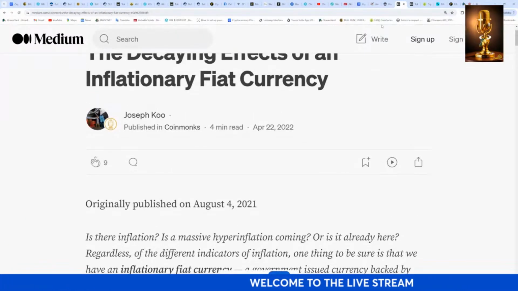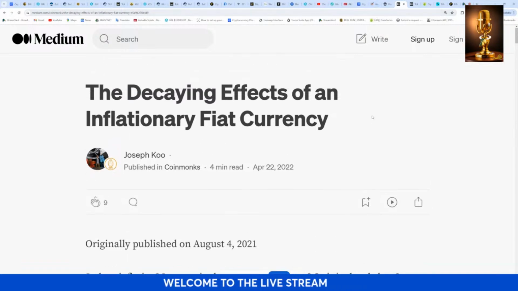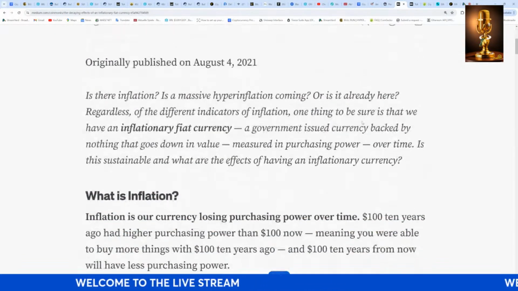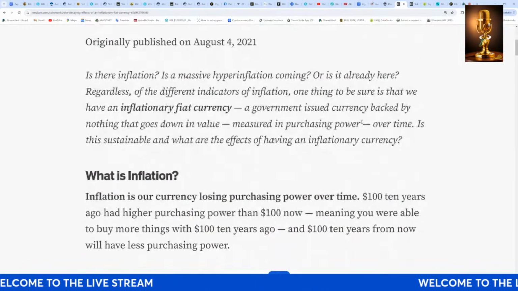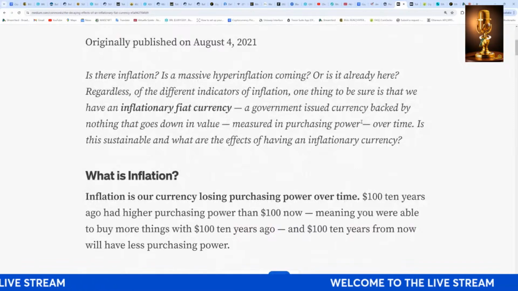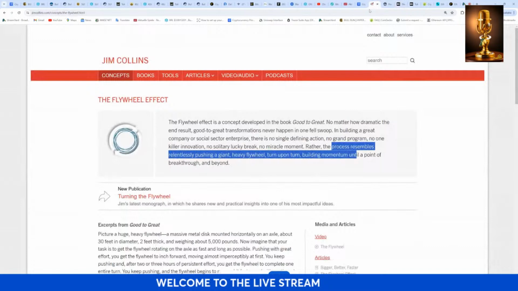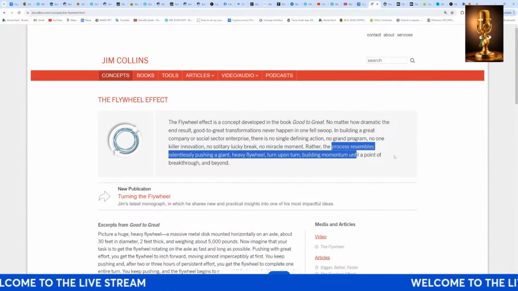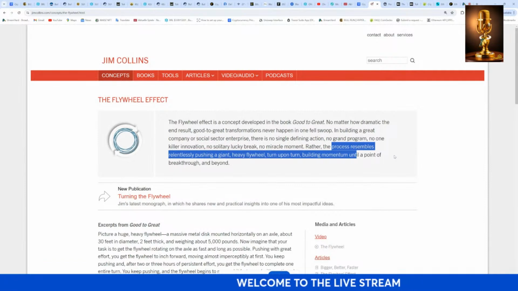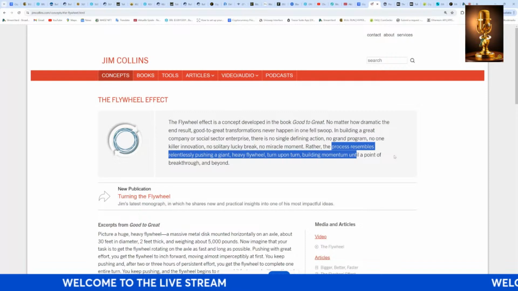All right. Now, what we implemented right now is we used something called the flywheel effect. What is a flywheel effect? The best way to explain it, and this is when we're zooming in now, we're zooming into our ecosystem. We want to look at how we are tackling these challenges. How are we addressing these challenges? We implemented something called the flywheel effect.